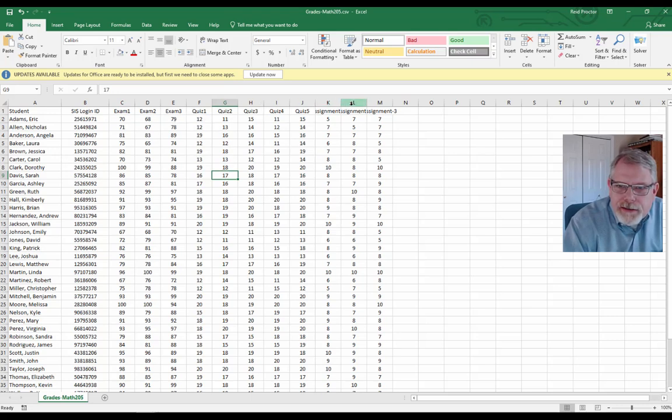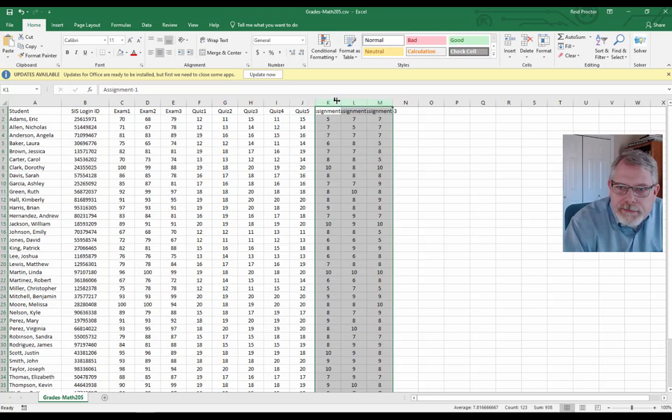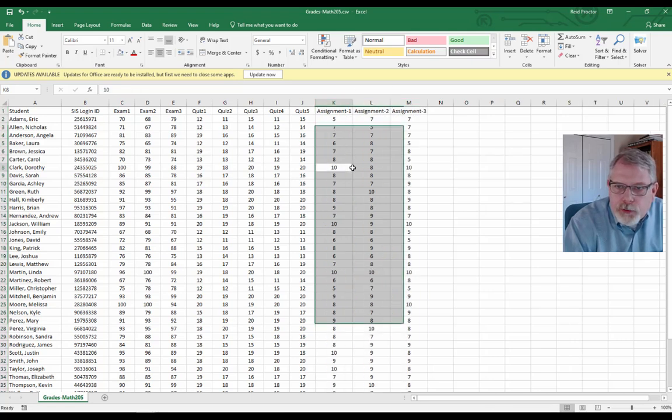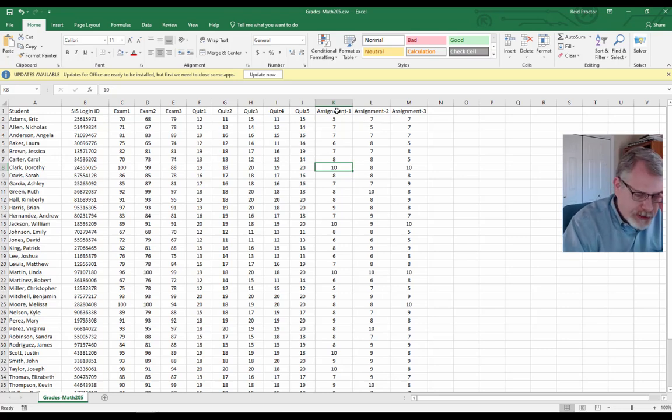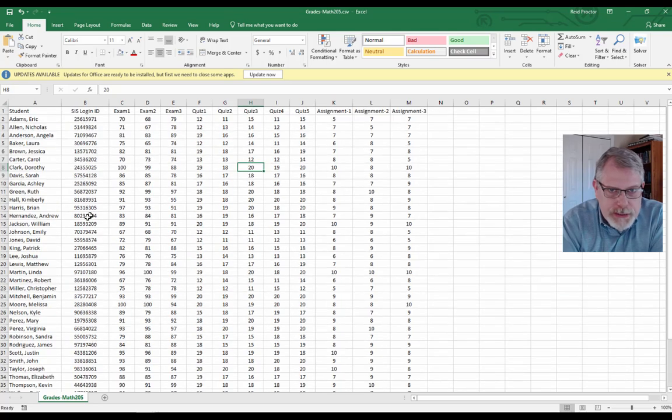The assignment titles over here, I can't really see. I'm going to highlight these again. Now watch this. Highlighted all of this. I'm going to double click in between column K and column L. Boom. Okay, now assignment 1, assignment 2, assignment 3. I just used some generic titles of assignments here just for the purpose of this tutorial. Okay, so I've got the exams, I've got the quizzes here, and things are looking better now. I can see all the data. I can scroll down. Looks like I've got about 40 students in this class.